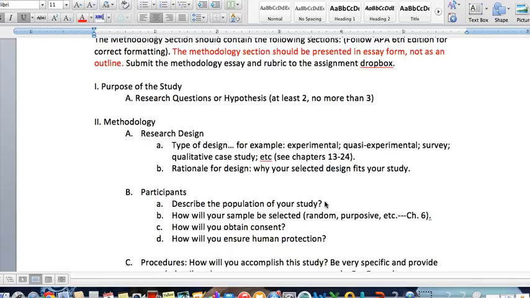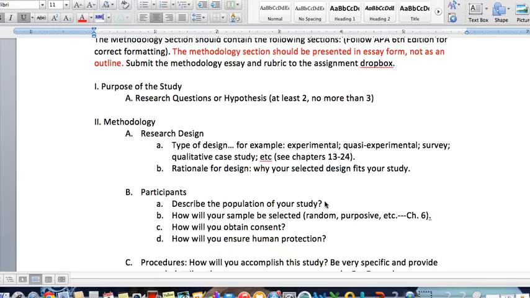You can do survey research where you send out surveys to people to find information. Qualitative case study where you examine just a few individuals undergoing some of your problem or how they react to something. So any of those would be fine. There's multiple others if you look in your textbook.